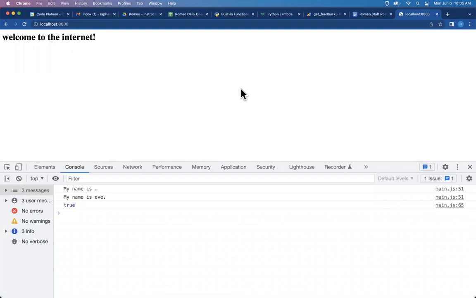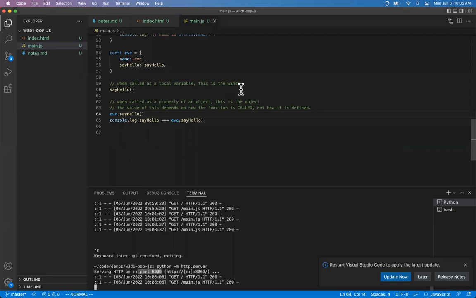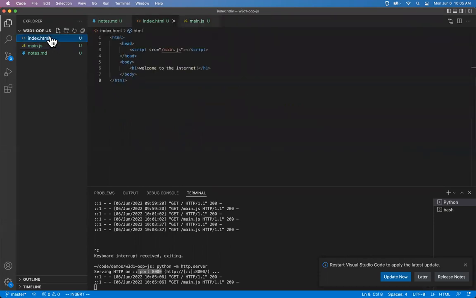Sound good? Yeah, nice. Okay, thanks. Mine shows the directory listing for whatever I have in here. If you don't have an index.html, it'll just show you all the files inside of it. Okay. Yeah, index.html is a very conventional default or first page name, so lots of web servers are configured to look for that name specifically.